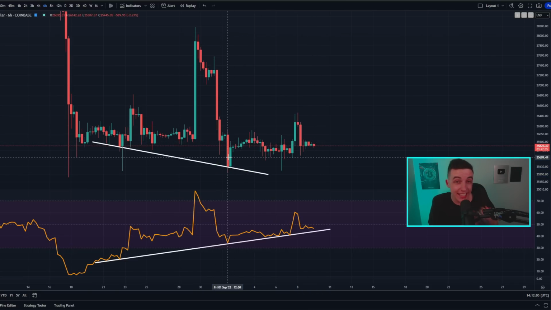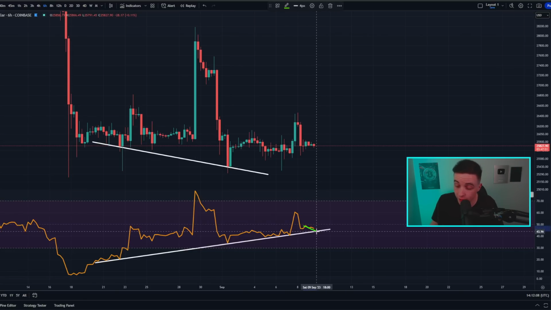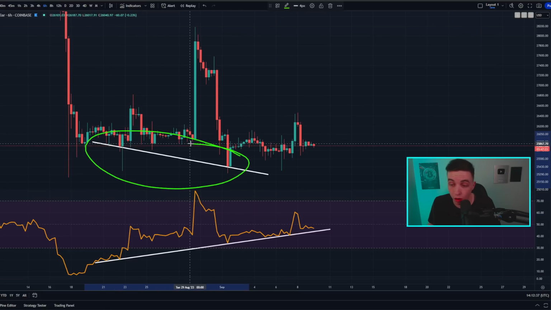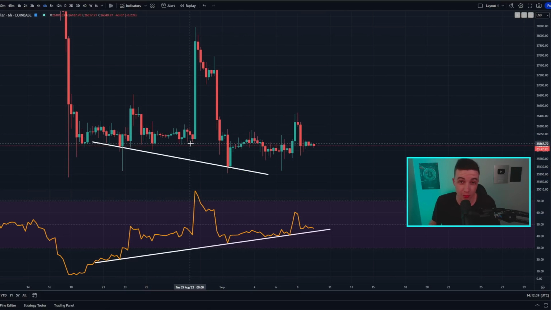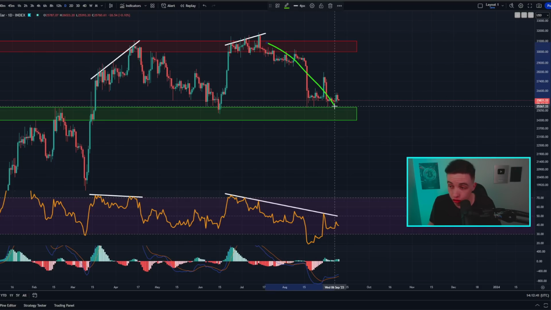But as I mentioned in the intro of this video, right now the 6-hour Bitcoin RSI is actually coming in for another test of this line of support. So if we actually see a break to the downside in this line of support with confirmation, like for example 6-hour candle closes actually confirming that break to the downside in the RSI, then in that case that would help to invalidate this small bullish divergence, which would potentially point towards the resumption of that bearish trend on the daily time frame.